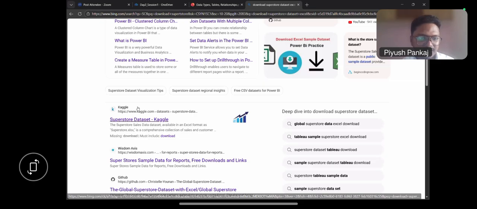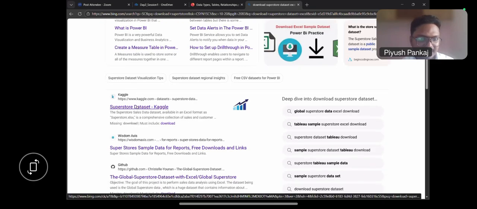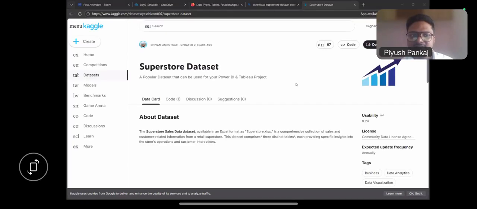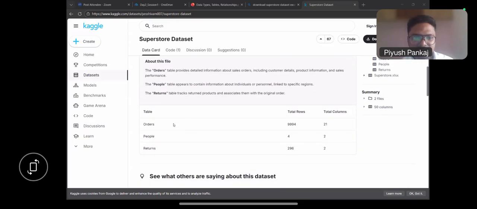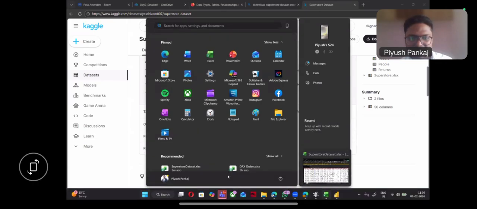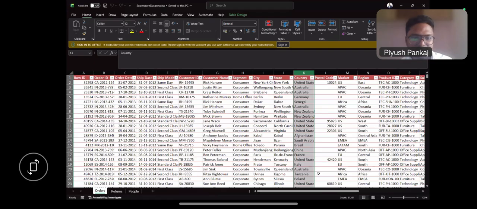Kaggle, I hope all of you know. Let me see. Do we have this data set over here in Excel format? If it is there, then I will recommend you this one. Let me just check. Yes, it is in Excel format. All right. So we have this thing, guys. But this data set is quite different from the data set I am having. It is only 4 people over here. But if you look into my table, it is having more than that.